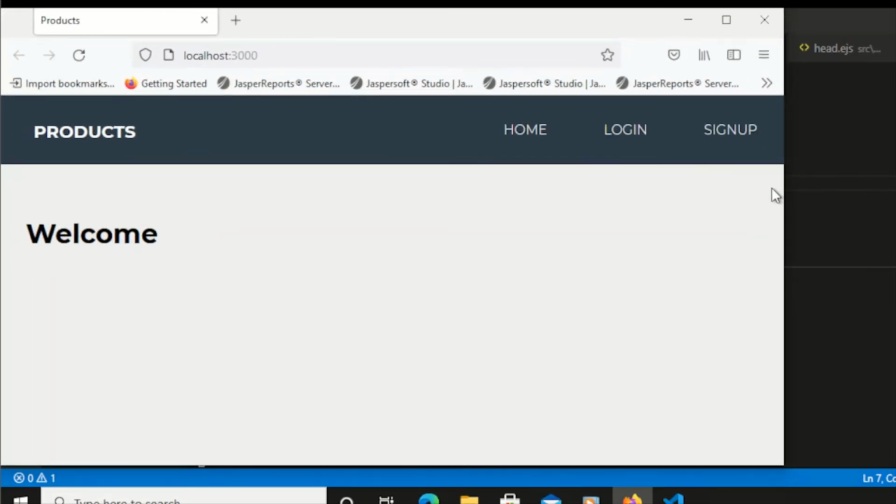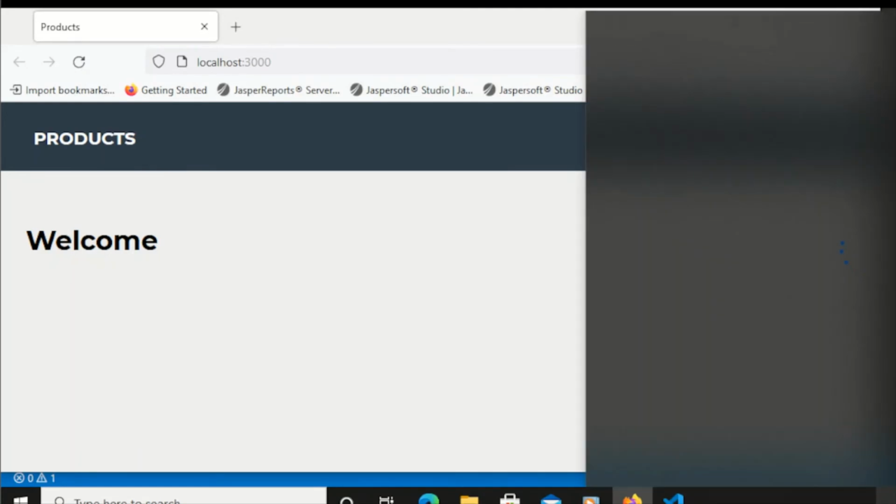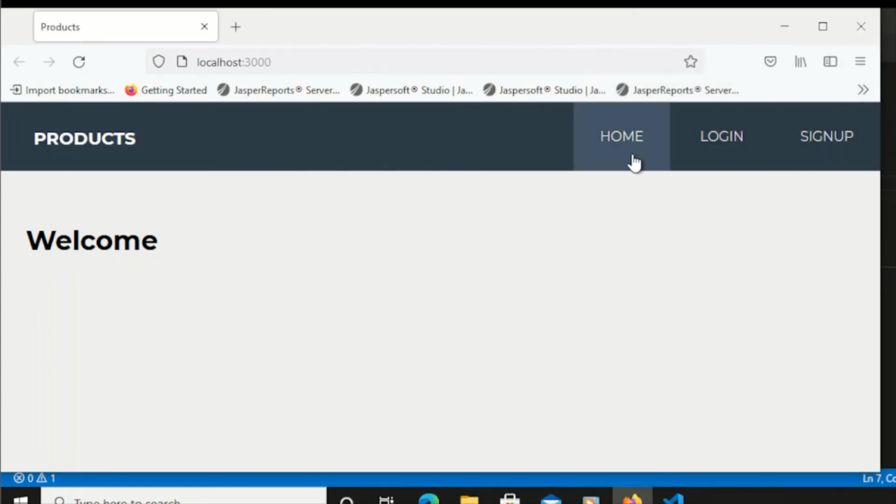Okay, so that's it, guys. So this is how you run EJS using Node and convert that to TypeScript.